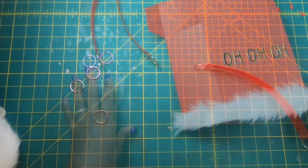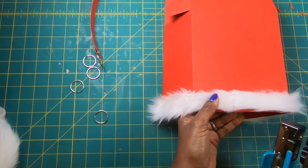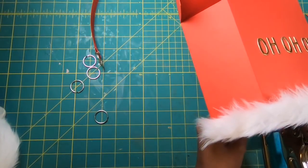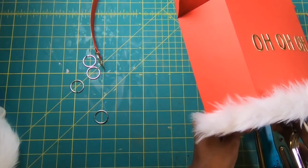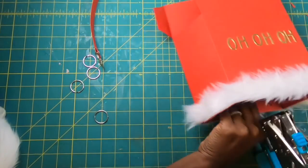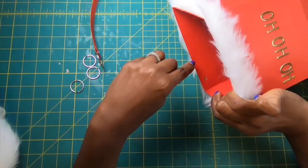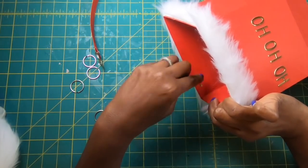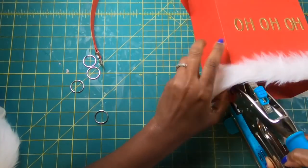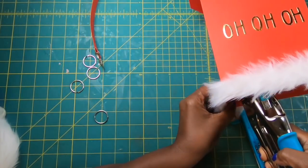So I'm going to bring my bag back in, and now I need to go ahead and punch some holes. And I am going to basically just bring in my crocodile, and I'm going to eyeball where I want my holes. And it really is up to you where you want your holes. But if you're going to use key rings, you don't want to place your holes too far down because it'll be hard to feed your key ring through. I placed mine, you can see where I placed that first one right there. So I'm going to go in and place my other one. And again, I'm eyeballing everything that I'm doing at this point. And I'm hoping that I'm close.